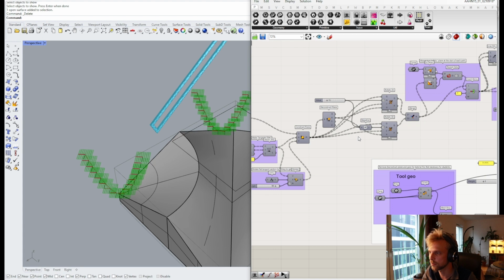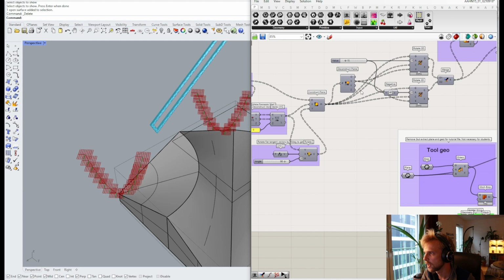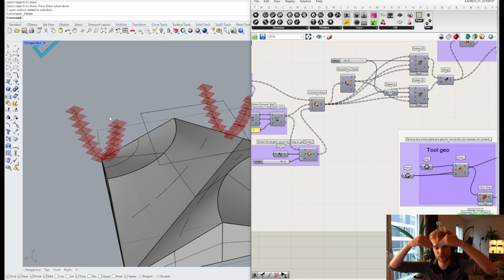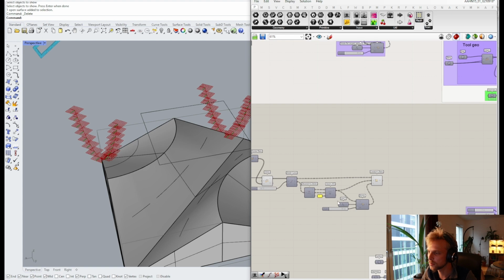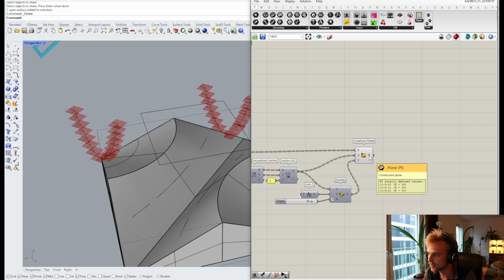Let me check, what else did I do? Oh, right. Remember where I showed you that we need two cuts? This is only one, right? This is where it gets a little bit more tricky, a little bit more advanced. Here we have three curves. You can see they're like 0, 0, 0, 0, 0, 1, 0, 0, 2. Those are curves, and in those curves we have 16 planes attached to those curves. That's the N16 part.